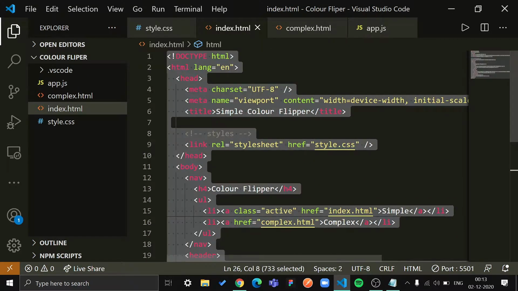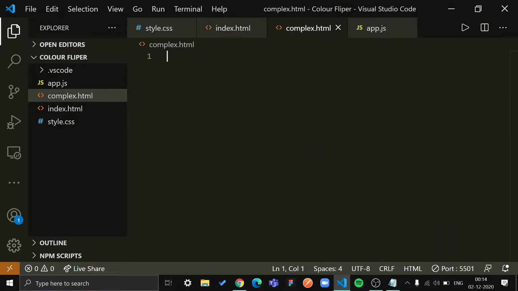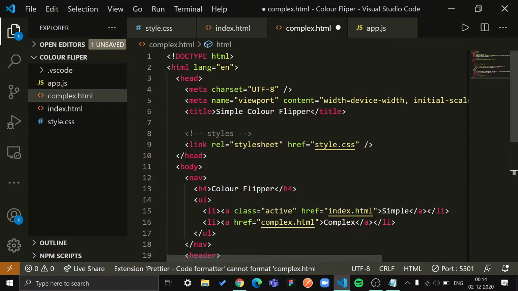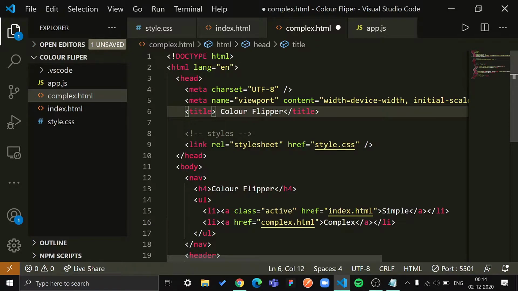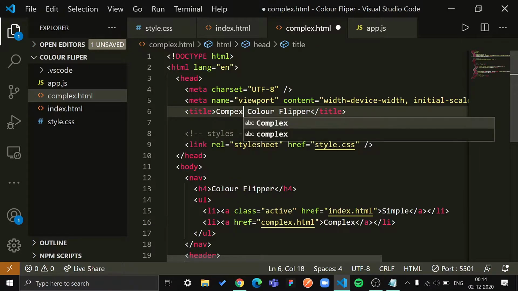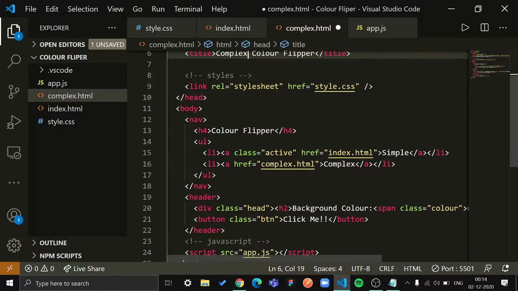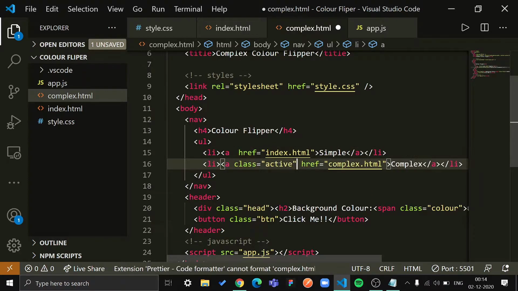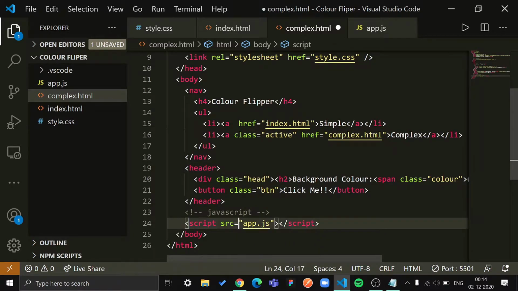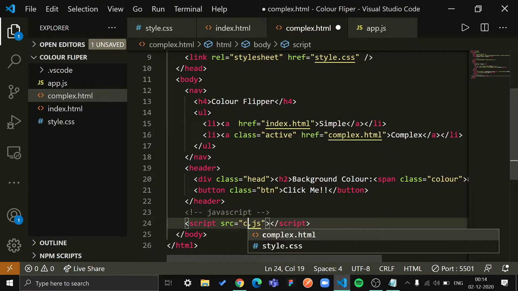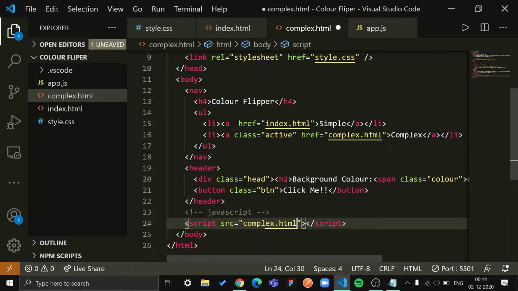Now we will be copying the same code to the complex color flipper. Just we will be changing a few things, like we will be changing its title, and this class will now be given to this. Everything will be the same, just now this will not be app.js, it will be complex.js.